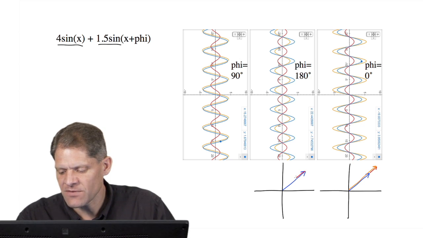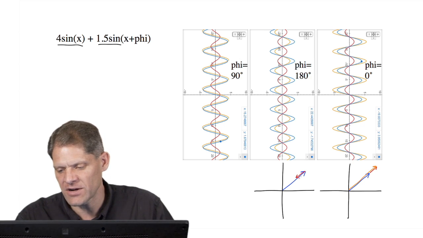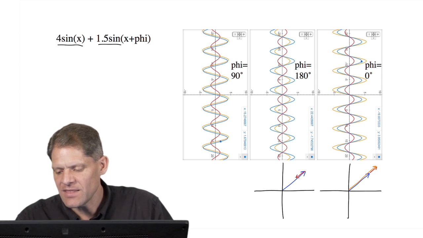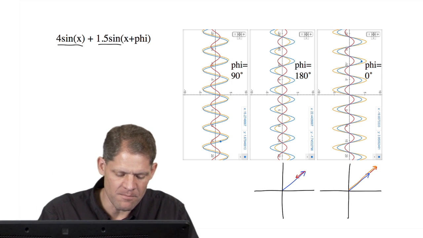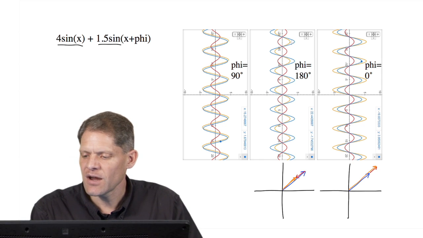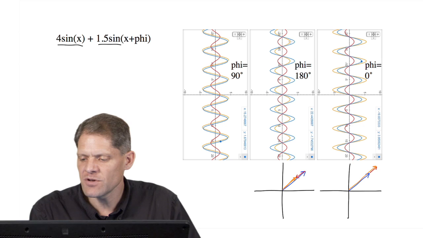But in this case, the vector is moving in exactly the opposite direction of the blue vector because these two curves are exactly out of phase. And in this case, now their sum has substantially lower amplitude. It's a shorter vector because here, when you add the red curve to the blue curve, the amplitude of their sum is significantly reduced compared to the blue curve.